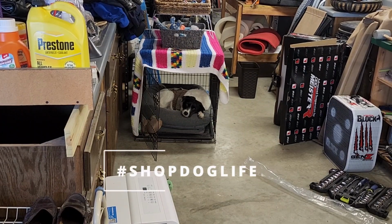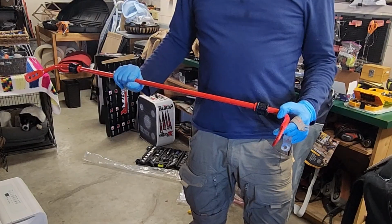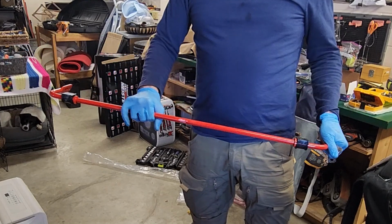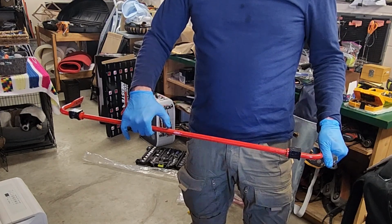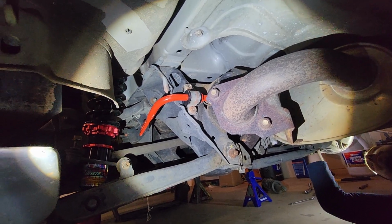One thing you'll notice on these is that these ends are not straight up and down. They are tilted to the side. So when you're installing this on the car, make sure that the Eibach is upright and your end links should go in just fine.